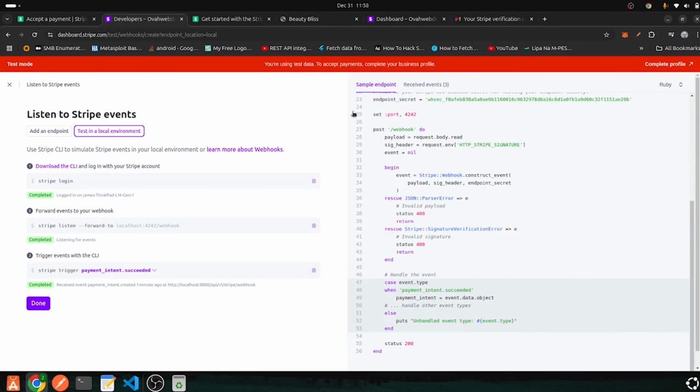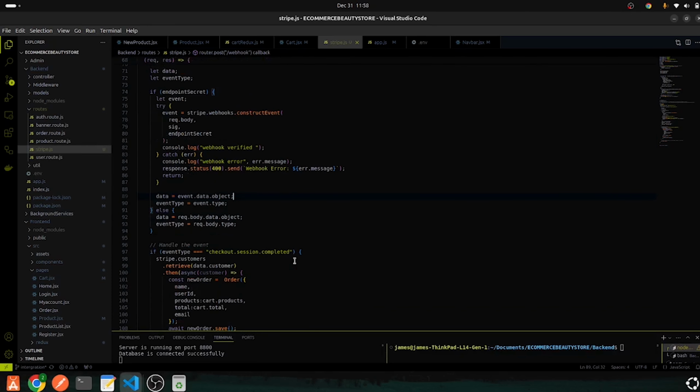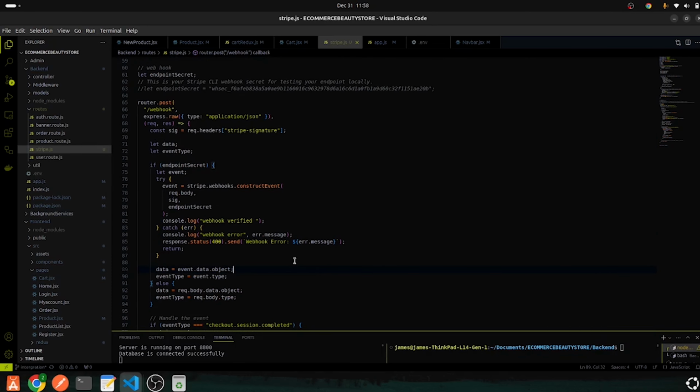But the first thing that you need to have is that you'll have to verify. So what I'm doing is that I'm having an error for verifying, and I have already looked at many places like Stack Overflow and many other places, and I have not found any solution. But I wanted to show you webhooks and how they operate, so that you understand. So that's why even if I had this error, I had to continue and show you how webhooks work.